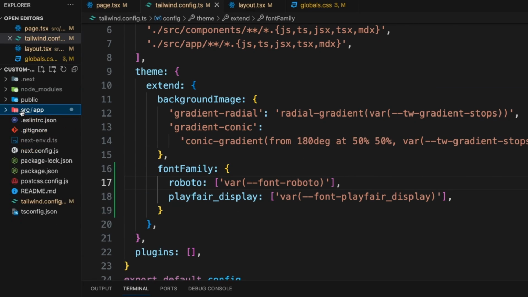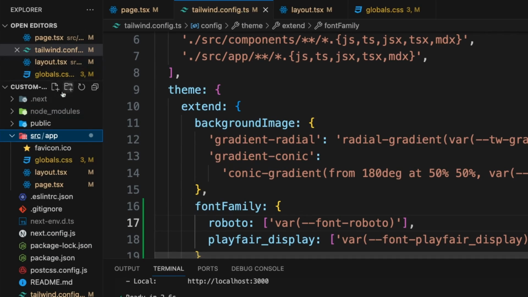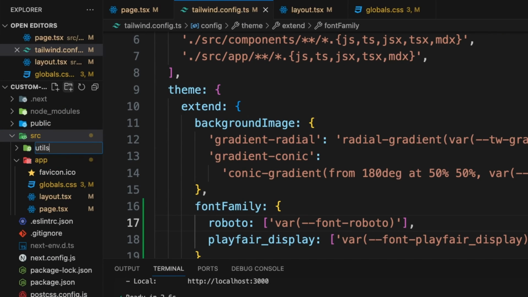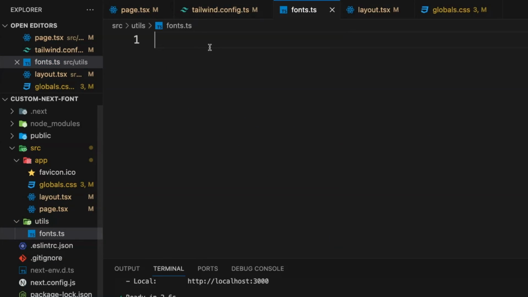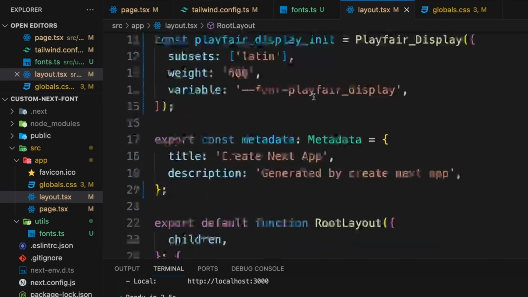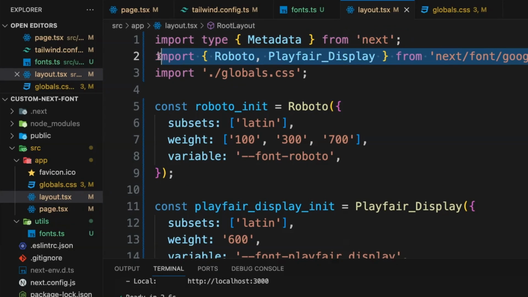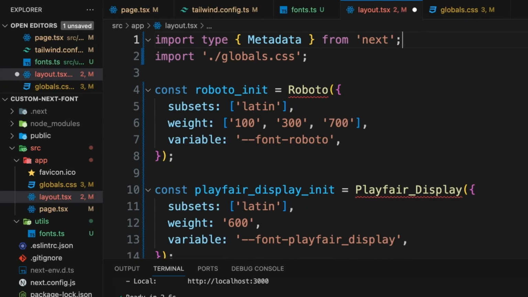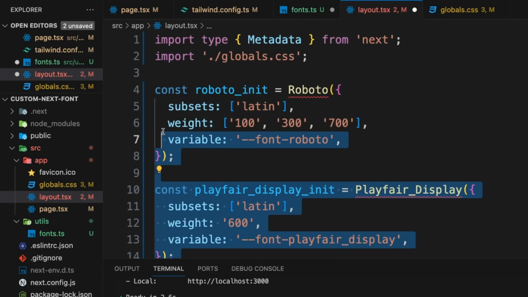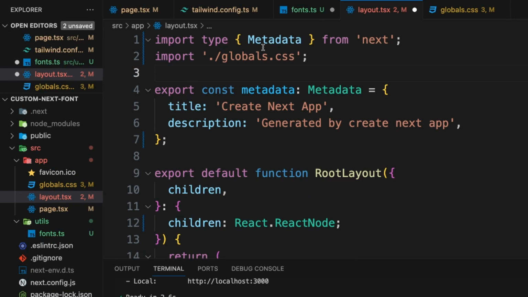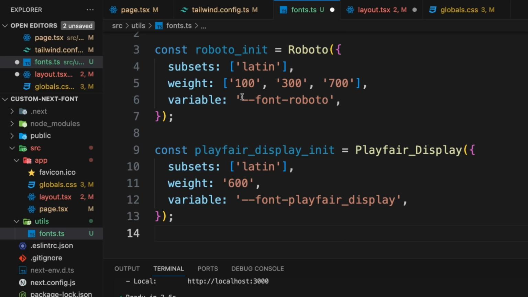So inside the source, I'm going to create another folder called utils. And inside the utils folder, I'm going to create a file called fonts.ts, or .js if you use JavaScript. And here, I just want to cut this import and put it right here. And also we are going to cut this variable and put that into the fonts file.